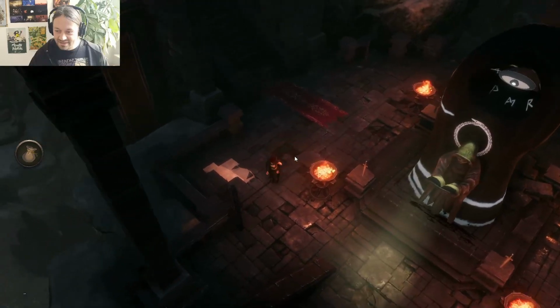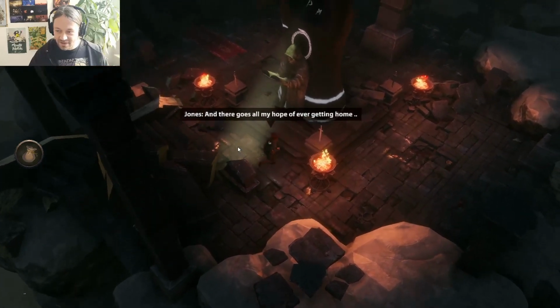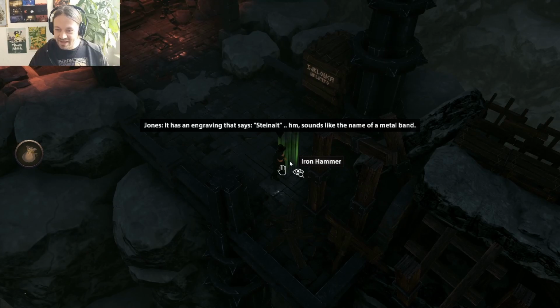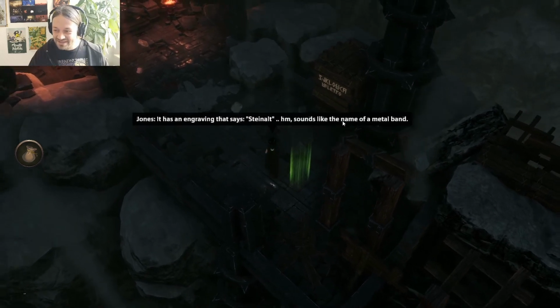Is this what the bug fixed version is about? Oh, wow. And there goes all my hope of ever getting home. Okay, so maybe, but we have another way. Iron hammer, yeah. It has an engraving that says Steinalt. That sounds like the name of a metal band. Indeed, indeed. But Steinalt is a German word and means like really old as a stone.